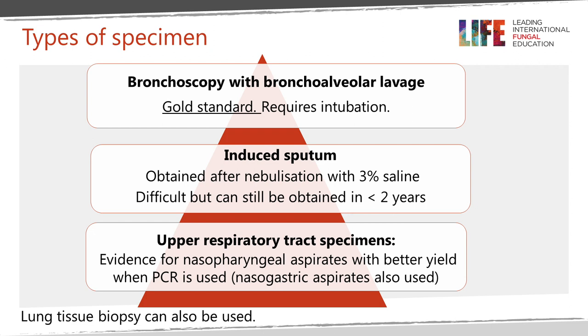Induced sputum specimens, of course, have a bit of challenges in children, especially those who are less than 2 years old. Though there are now studies coming out, especially in sub-Saharan Africa, where induced sputum has been successfully done for the diagnosis of TB. And so as one takes induced sputum for making a diagnosis of TB, if a patient has HIV and they're thinking of pneumocystis pneumonia, then the same specimen can be submitted for microscopy, looking for Pneumocystis jirovecii cysts or trophozoites. Now, there are reports of nasogastric washouts having been used successfully as well. So what you're really saying is that all respiratory tract samples can be used for making a diagnosis, but some might be superior to others.